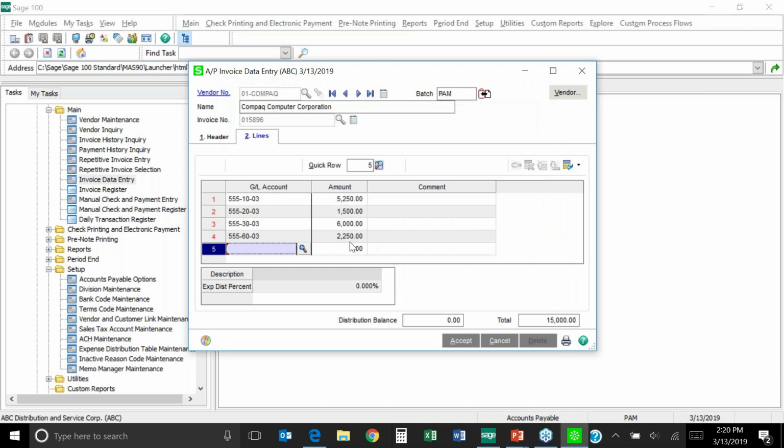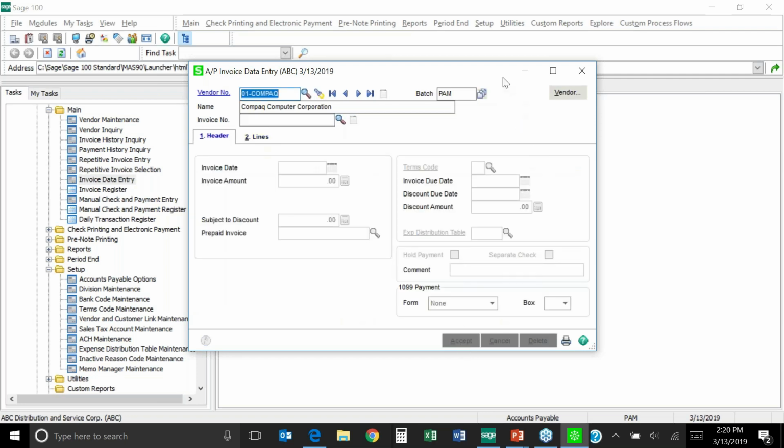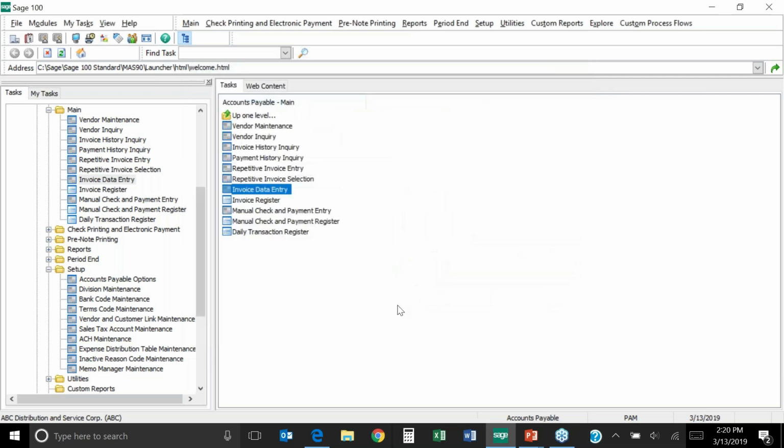And again, it breaks it all out for me. If I want to just double check and make sure everything looks okay, click accept. And then at this point, when I'm finished, then you're just going to run your invoice register like normal, make sure it's okay, update it, and then do the print the daily transaction register, and then update that as well. So wanted to make sure everyone was aware of that nifty feature in our Sage 100.